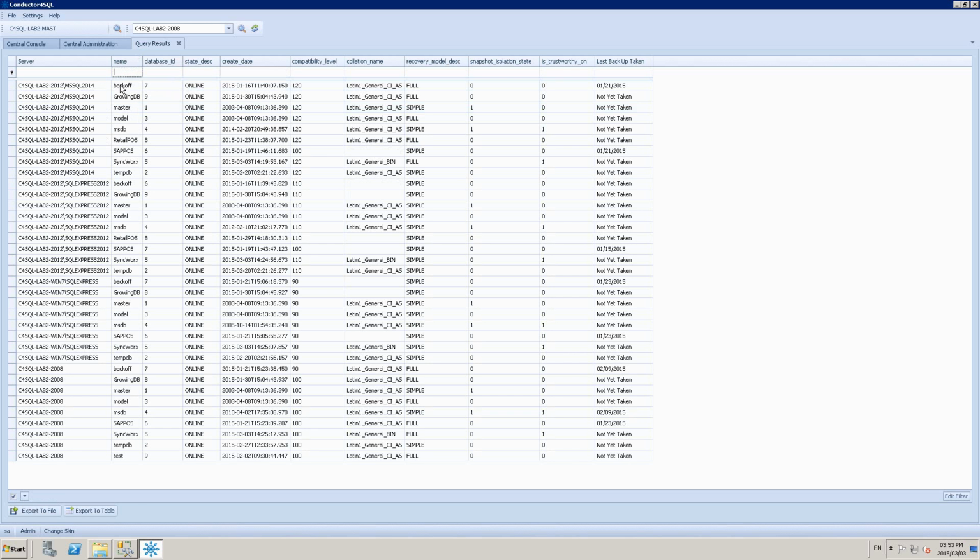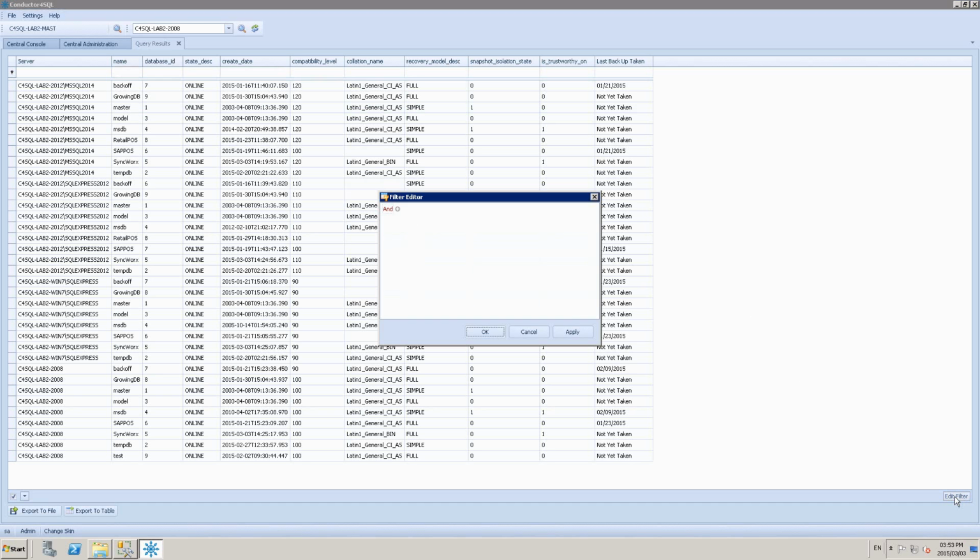All the columns in your result set are fully sortable and searchable from the top 2 bars in your consolidated result set. But we also have a very powerful advanced search capability in your returned result set. So I'll give you an example here. On the bottom right-hand side where my mouse is, you'll see there's an edit filter button. If you click that, you now get a complex expression builder for filters on what could be very large result sets, and you want to quickly find out certain things in your SQL environment. So I'm going to give you an example here. I want to find out all my system databases that are in full recovery mode.